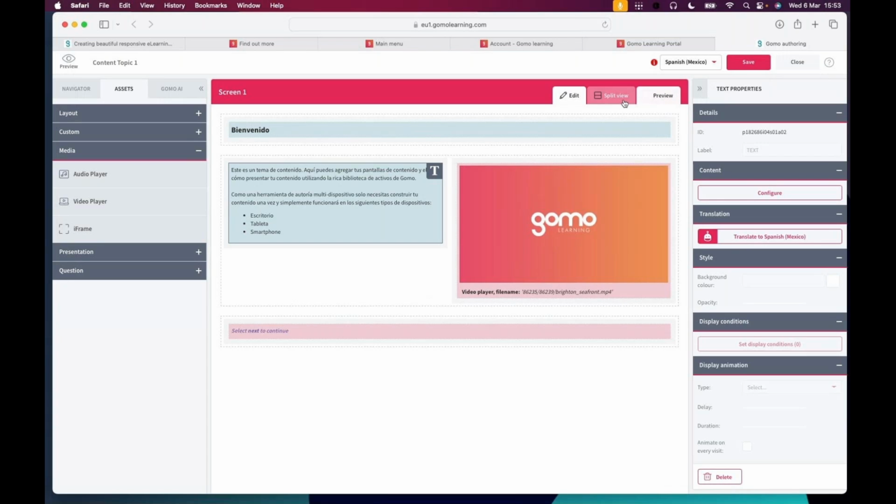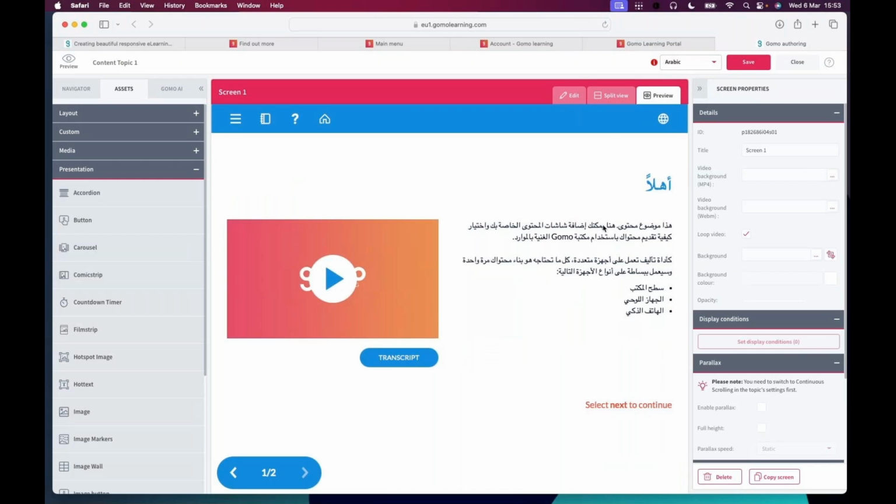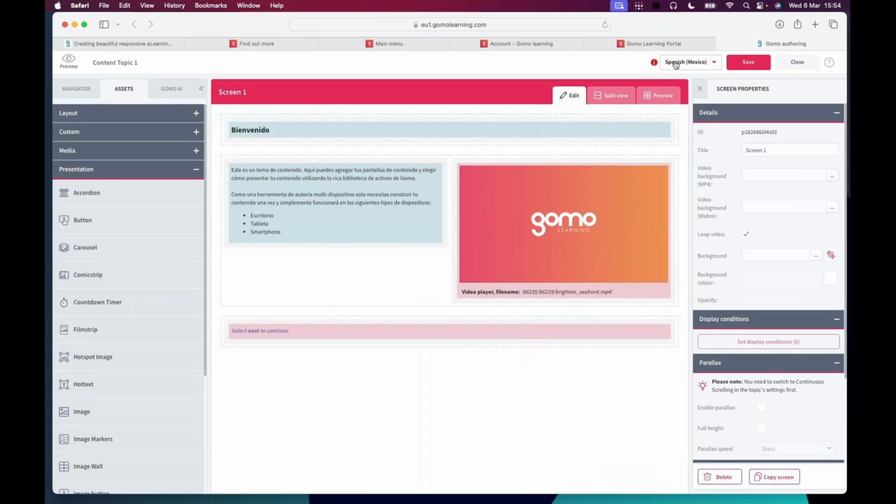So let's go into preview and let's see how this is working. So here we go. We're in English here. I can just switch to Arabic. Now notice here, because I've switched to Arabic, it's now changed the whole visual layout there, not only translated it. And I forgot to translate the instructions there, but I could do that as well. And then back to a left to right language. Here we are in Spanish there. So that's the way that we can begin to use AI for this.